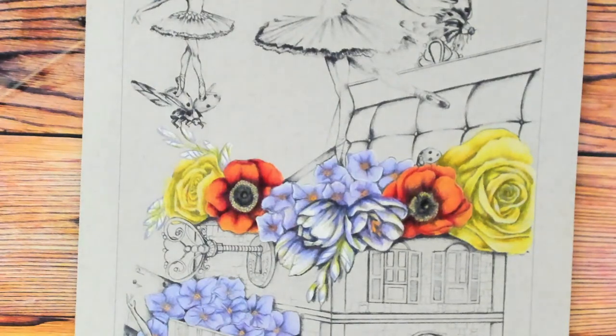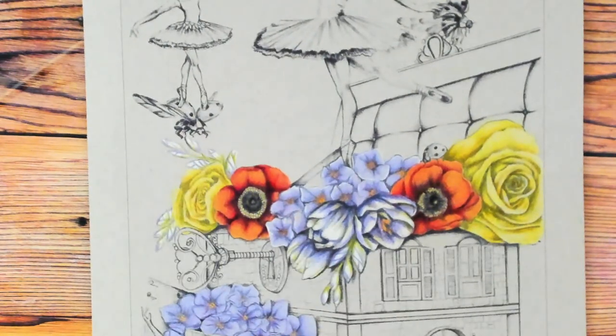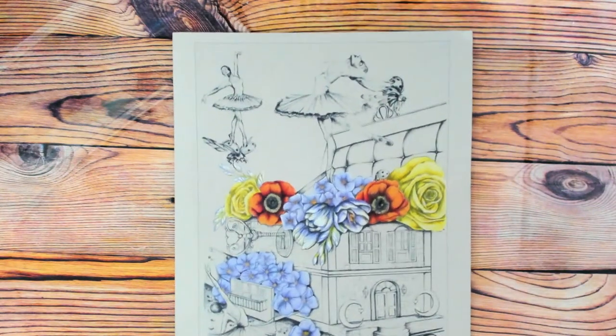Today is Monday and of course my camera is zoomed in, so I'm going to zoom that out for you, just because I did a video earlier and had it zoomed in and forgot to zoom it back out. There you go, you can actually see the whole picture.